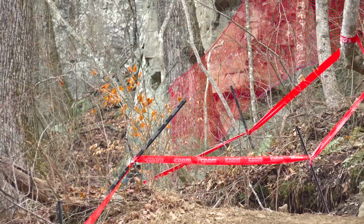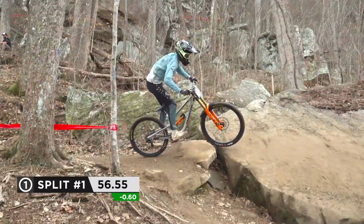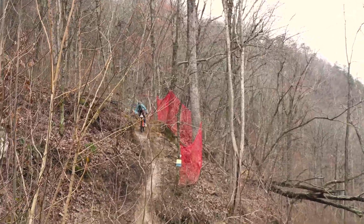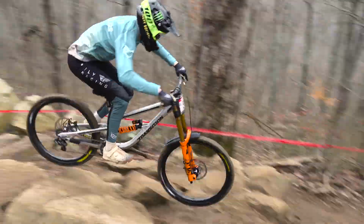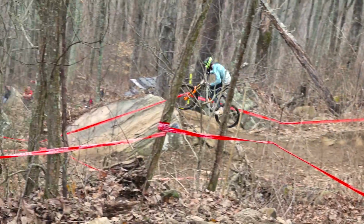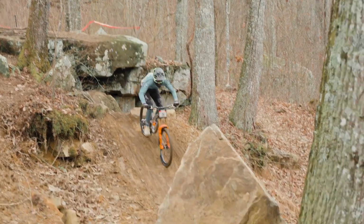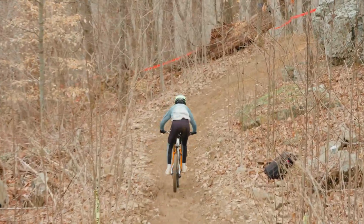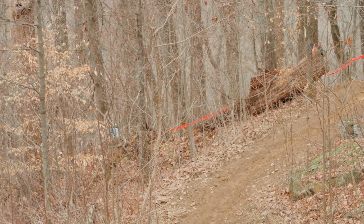And the pace in that left-hand corner was immense. And look at Dedora, he's throwing the bike around into first at split number 1. He's 6/10 up. Yeah, he's keeping some great momentum on this section of the track here. Got a sneaky little crank in and very smooth off that drop. Quick to get some backside. He's definitely got kind of a light style to him. He's not a heavy-handed rider.